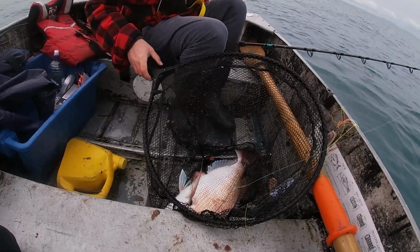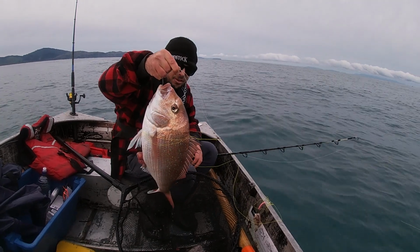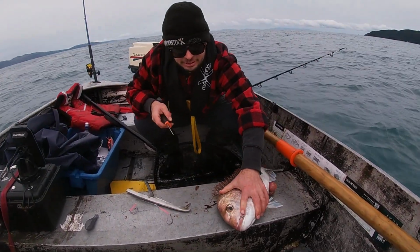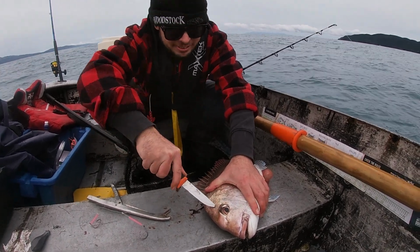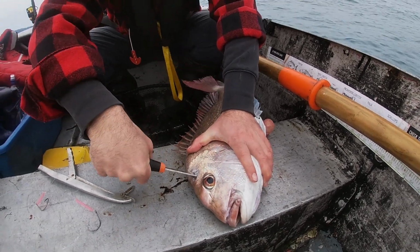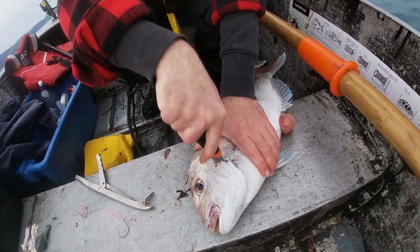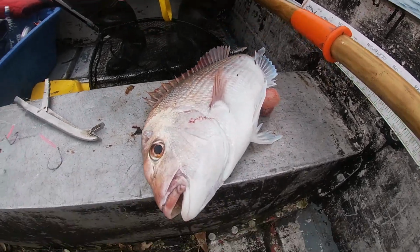Love to see it. Do a quick hold up. That's a nice one, man. Yeah, boy. Good shot. Just want to get him right here in the soft spot. Back a little bit. Get on there. Twist. And when he starts kicking, you know that you've got him. And then I just cut the gills because it gets the blood out, makes it taste nicer, and you can see that he's going pale straight away. So yeah, I got him.